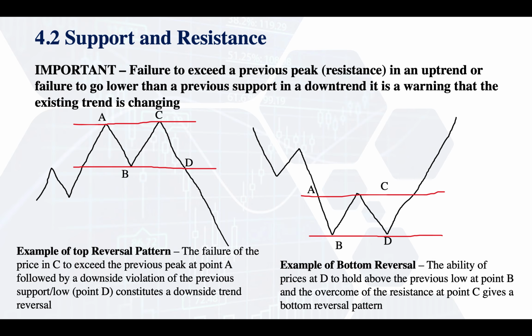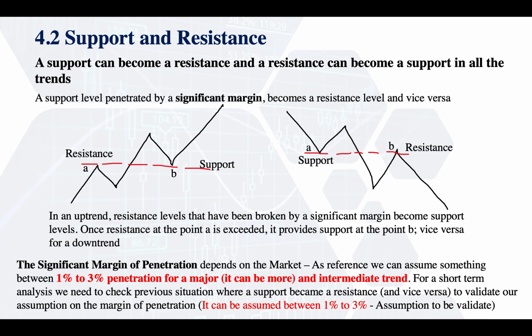Just memorize those reversal patterns, because when you are studying the prices for a given chart, you will need to remember all this information. Some other important information is that resistance can become support, and support can become resistance, as I showed in this example. This applies for uptrends, downtrends, and sideways trends. Why is this important for us? Just because when we need to have some target price, it's important for us to know this information.